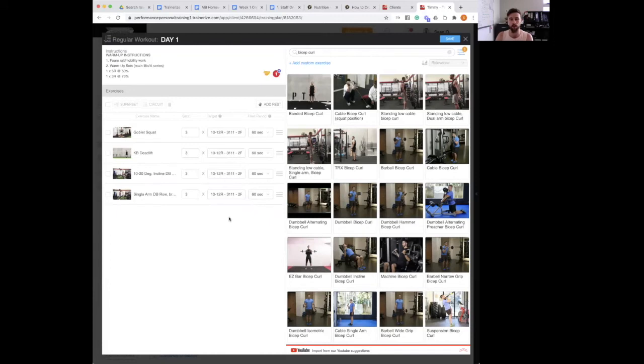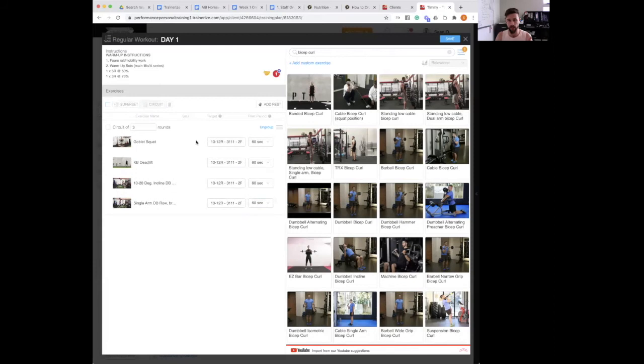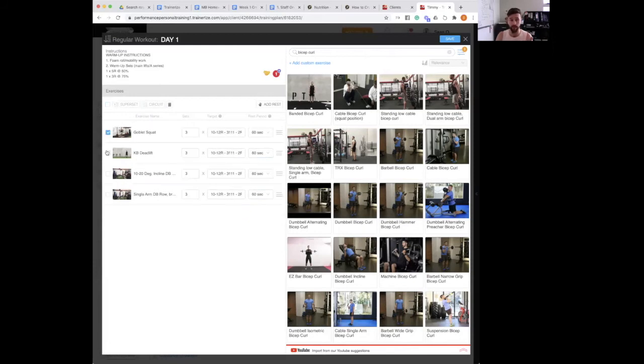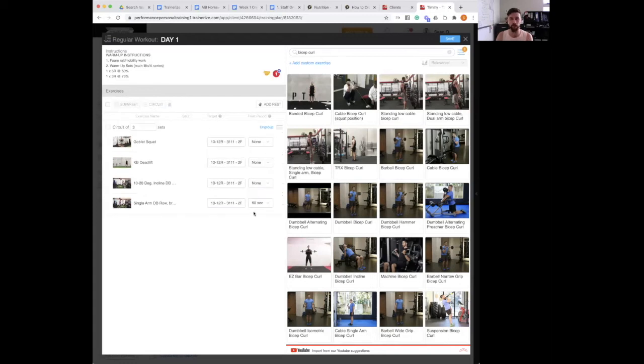What happens if you want to group 3, 4, 5, 6 movements? It's very easy. In this case, we just select them all. We hit circuit or we hit superset, depending on what you need to do. Superset's good if you were, say, giant setting where you did want people to move through quickly. Circuit, it just sort of automatically maintains the rest interval, whereas if I selected superset here, you'll notice it drops all rest intervals bar 1. If I wanted to increase sets, it's very easy. I up the sets there and so on.